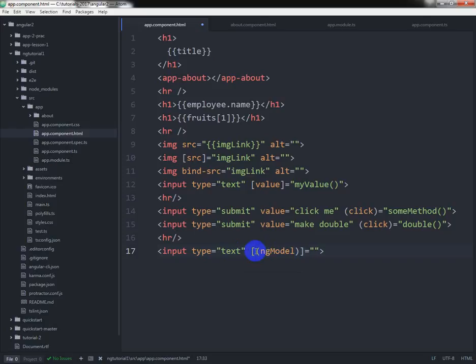Here just notice it, I am using parenthesis as well as the third bracket, so we'll have to use it in this way.